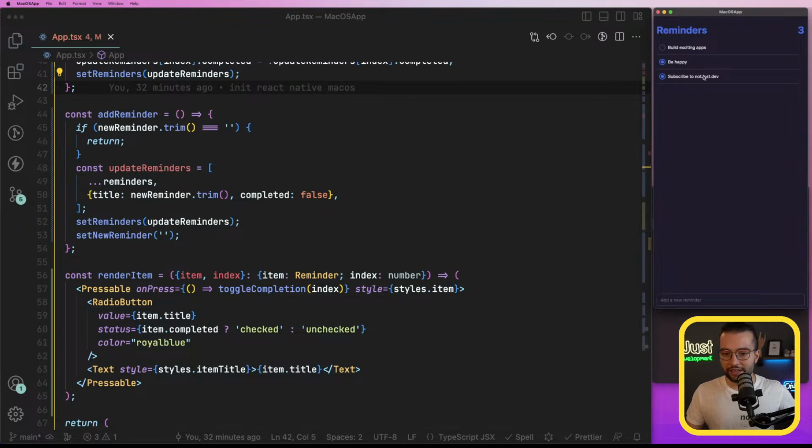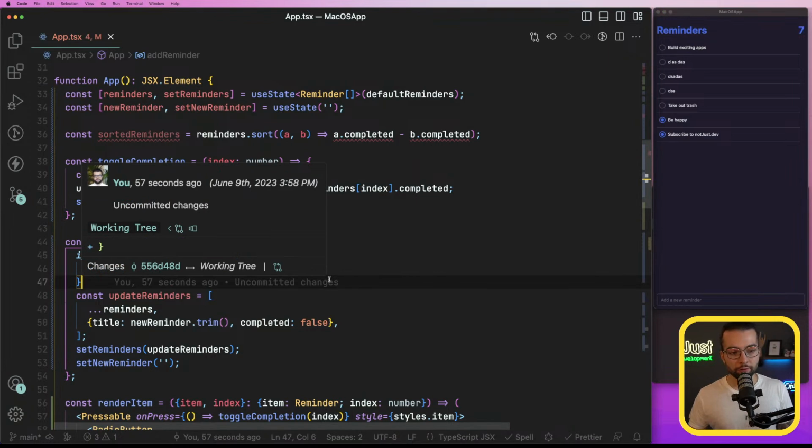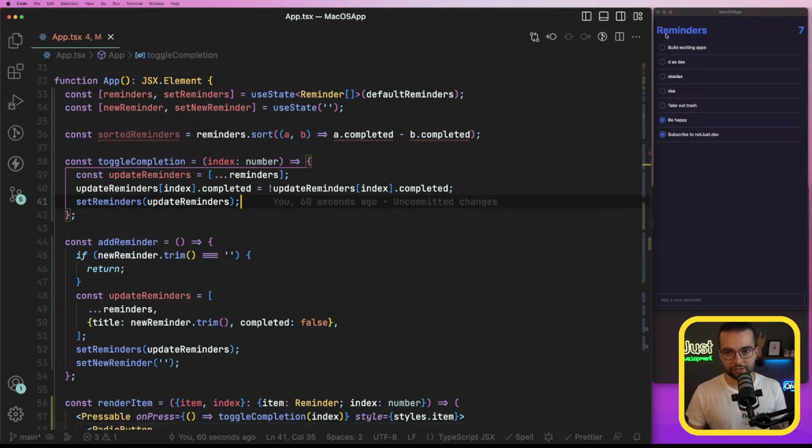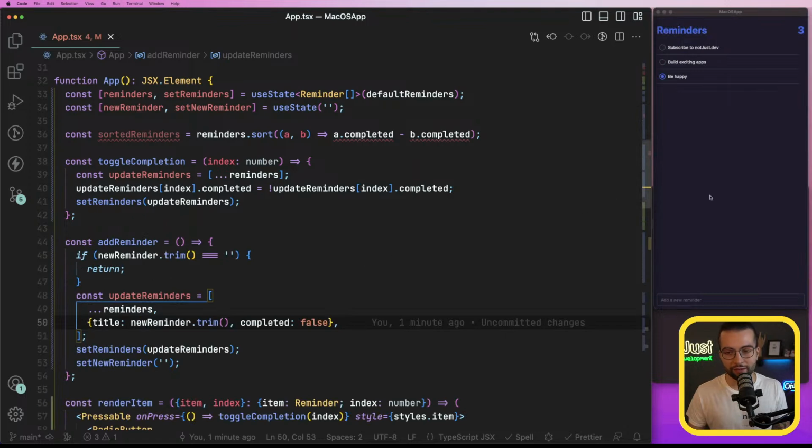All right, so what else can we do in this application? What else, guys, do you want me to do in this application? One important part of this kind of to-do list application is that after you reload the application, you want to save the state. So after you close the application and open it again, you want this state to be there.